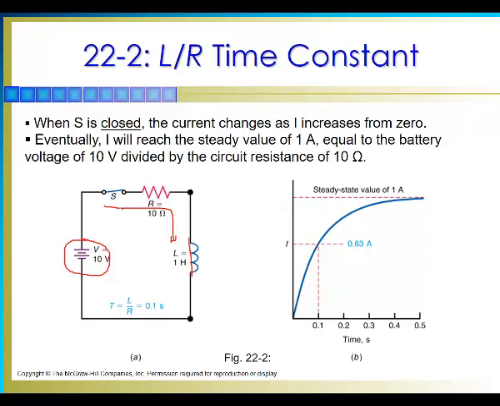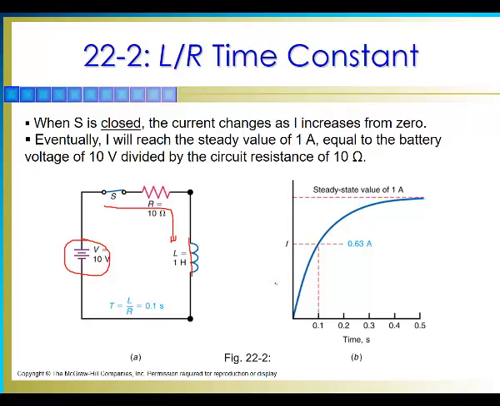However, when the current goes from 0 to 1 originally, that is a change in current. When the switch is open the current is 0 because there is a break, so there is no current flowing through the circuit. As soon as we close the circuit, the current will change from 0 to 1 amp. So there is a change in current.